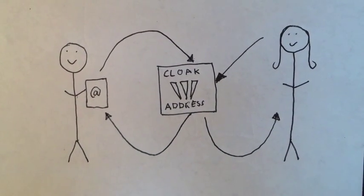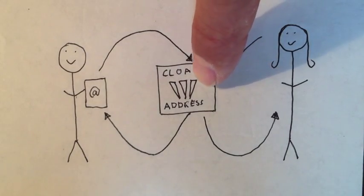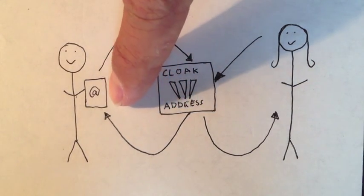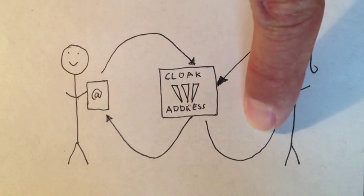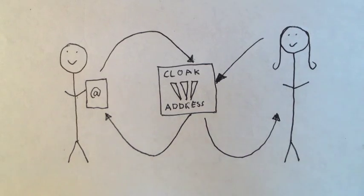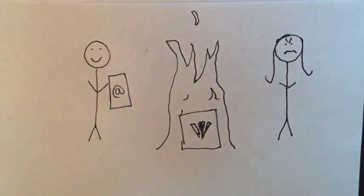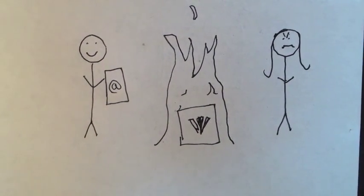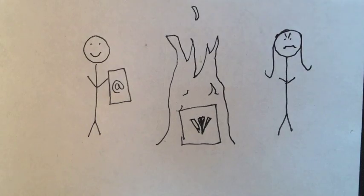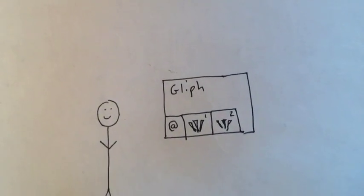As you can see here, when somebody responds to your ad, it goes through your cloaked email address and ends up in your real inbox. But when you reply, it goes back through the cloaked email address, and that's all the other person can see. If something goes wrong with the ad for some reason, or you don't want to email with anyone on the cloak anymore, you can get rid of it. If they email again, it won't go through. This keeps your real email address nice and private.